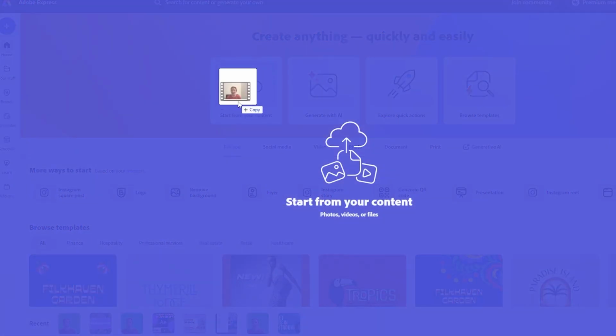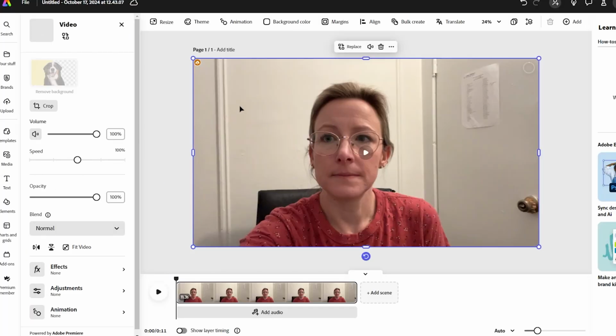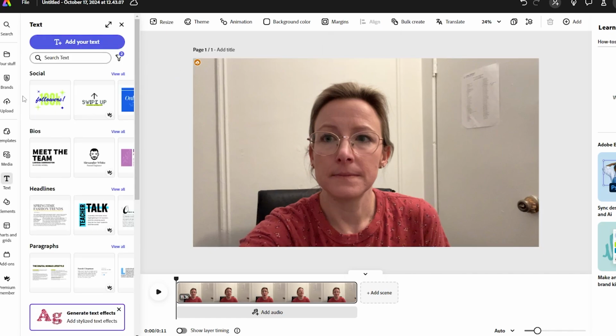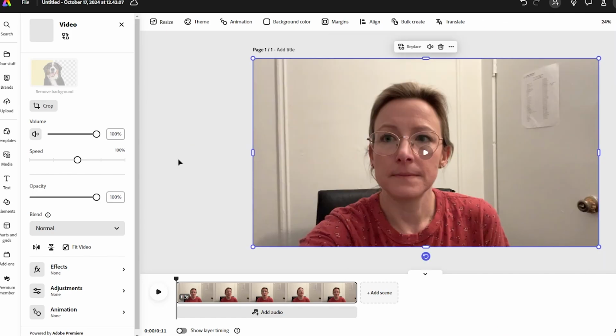So I just am going to drag and drop a video and create new original aspect ratio, and it'll load up. And as it loads up, I can remove background. That button's not available yet because it takes a second to load. If you are seeing this screen and you're not seeing the remove background, make sure your media is selected and then it should come up. And we're just going to wait a sec. Okay, it's loaded. Now I click remove background, and this also takes a second to work its magic.